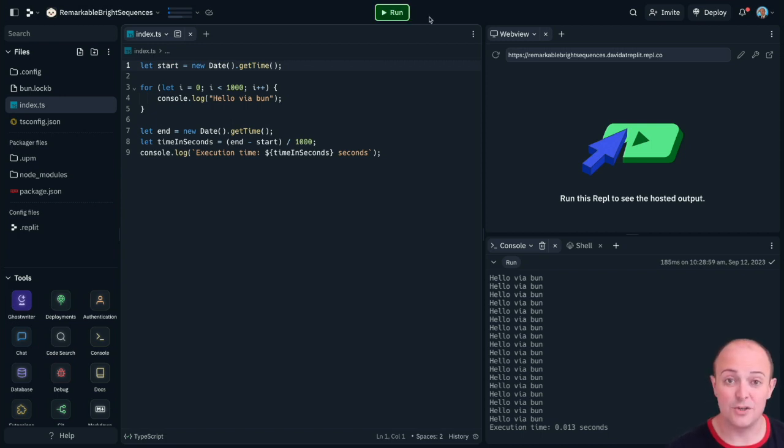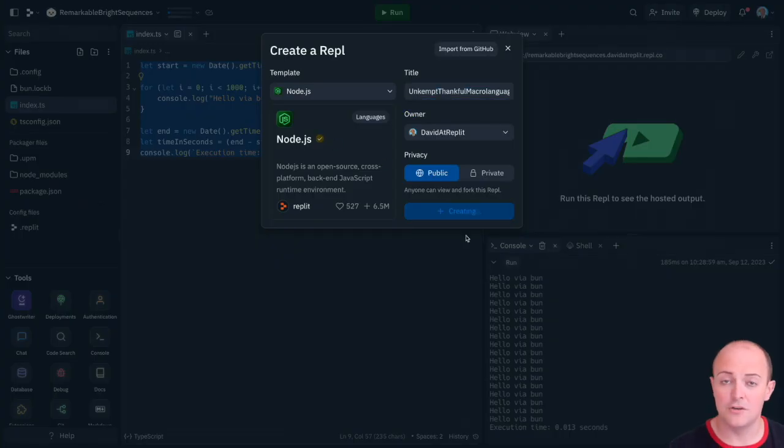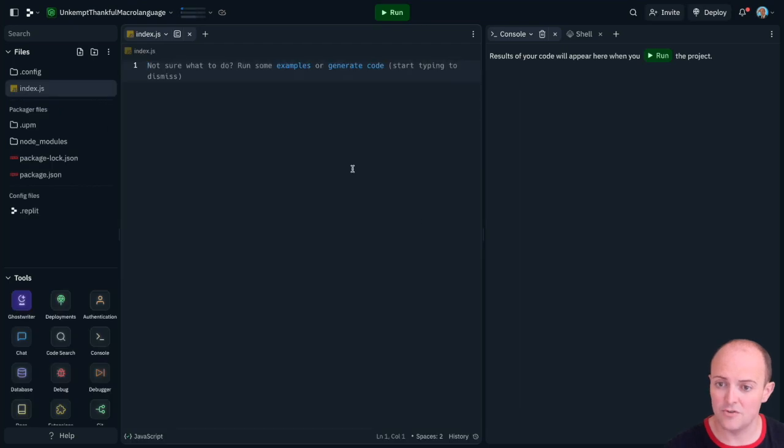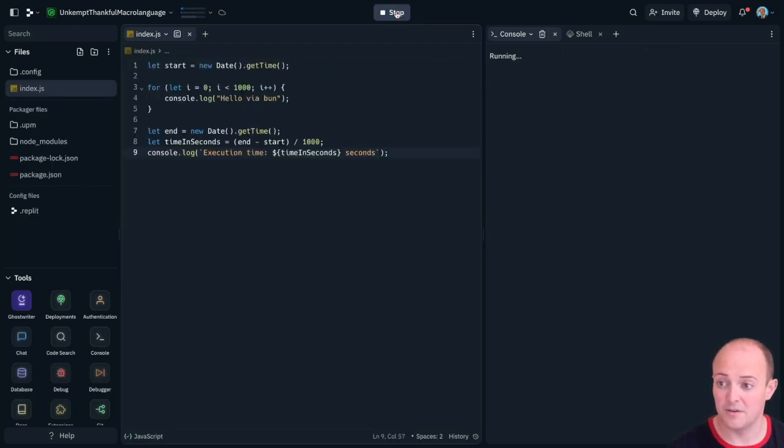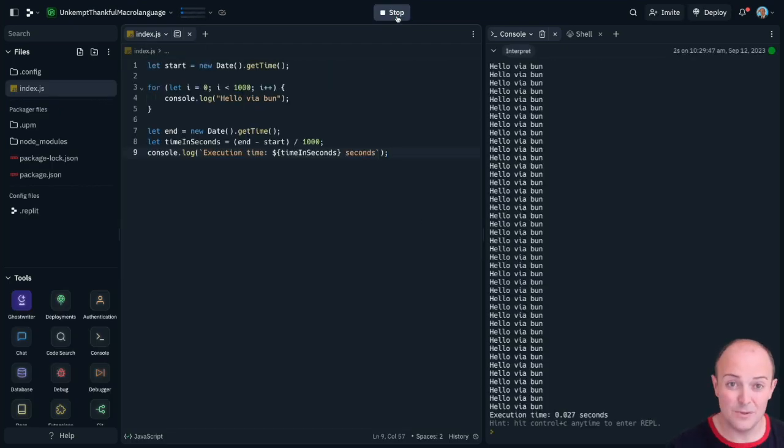So let's stop this program and run it here. So you can see that it took 0.013 seconds. Let's take that code and do the same thing in Node. Just go for the basic node.js template. Remember, this is a drop-in replacement, so we should be able to use the same code. And let's give it a go. And you'll see that that's almost double the amount of time it's taken. So Bun is running at 2x speed straight away out the box, just for something as simple as this. That's pretty impressive to start with.